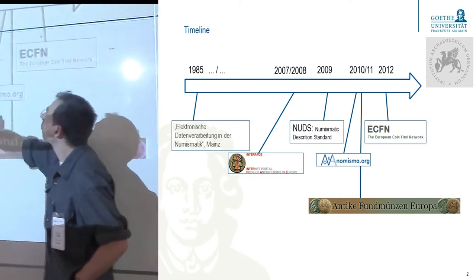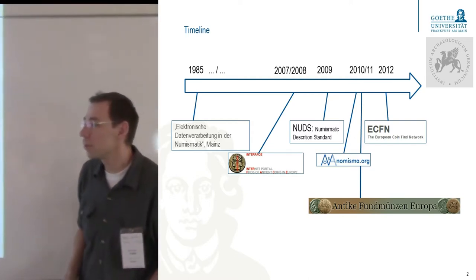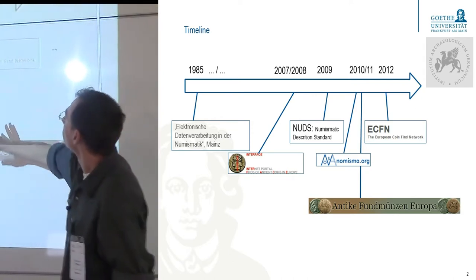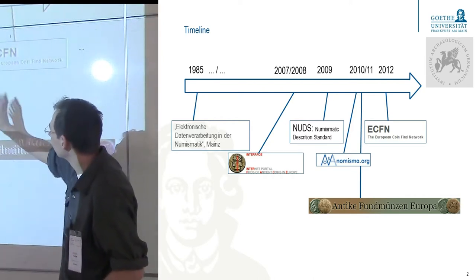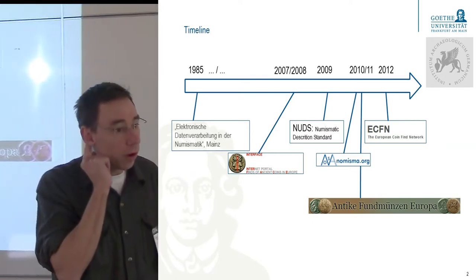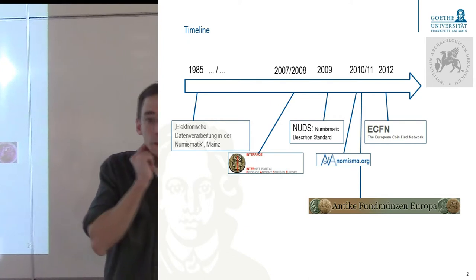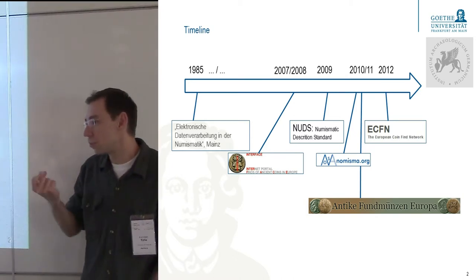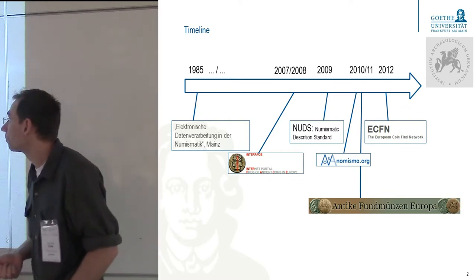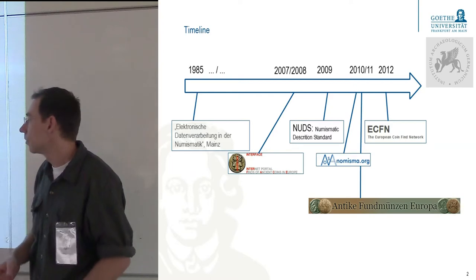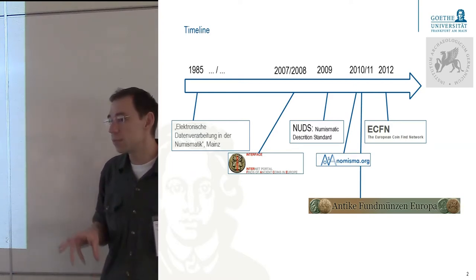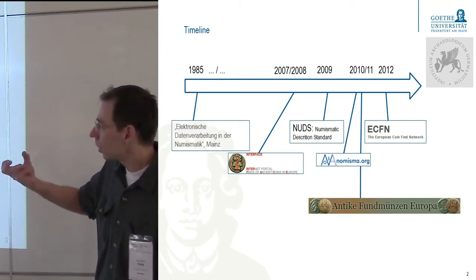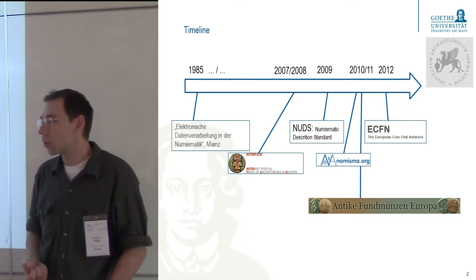Then, for example, in about 2009 there was NUDS coming up with Ethan involved, which is XML based, XSD thing. And then in 2010, 2011, things got a little bit closer. So there was a place called numisma.org, which was a network for the numismatic people, a web address where the concepts that are relevant for numismatists are specified and fixed with permanent IDs, URIs, so we can link to them. We generated then for our own needs a database, which in the backend is based on a relational database. There's MySQL in the backend, but we'll see how we use the relational database to link to numisma.org and other things.